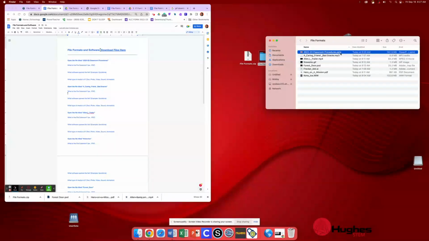And before we open it, I want you to take a look at where it says .pptx. That is what we call a file extension. And that is going to be the first question you have to answer when it says, what is the file extension? So what you'll do is right below here, just type in for the 2223 classroom procedures, we'll type in pptx. Now let's go ahead and open that and see what happens.